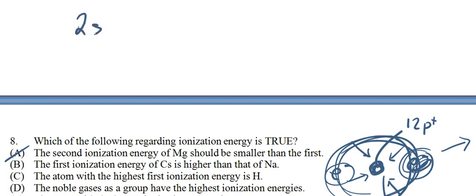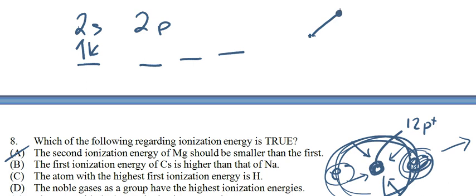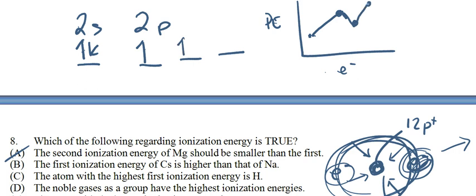So when looking at 2s, 2p, as we drop our first electron in, there's our amount of energy. Drop the second electron in, now it takes more energy to remove that one. And then as we put our first electron in, the amount of energy drops. So if this is potential energy here, and this is the number of electrons, the energy is going to drop just a little bit. Do realize that it is much harder to remove this electron than this first electron. That's why it's not below. And as I drop my second one in, it goes up a little bit.